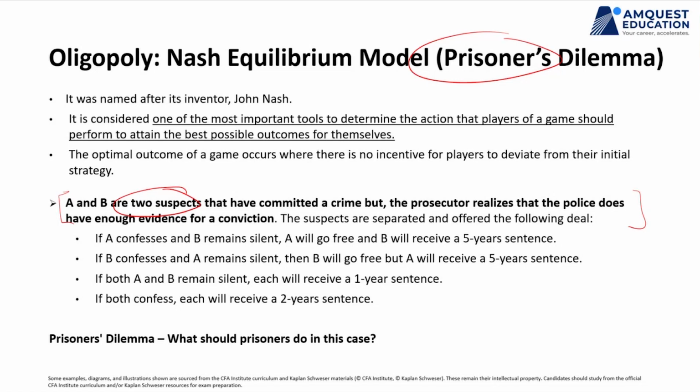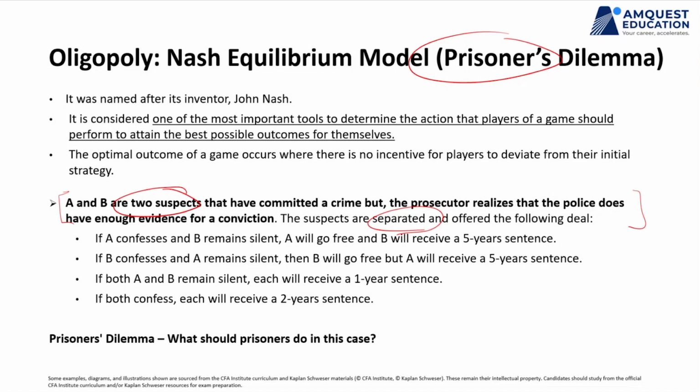Right? So what do police do? They will separate the two people. They'll say, okay, you two go to two different cells. And they'll pressurize one person. They'll tell A that, see, boss, he's confessed, you also confess, otherwise you'll go to jail. Or they'll tell A that, boss, you confess, I will give you freedom. I will not imprison you. They'll tell B also the same thing, that you confess. If you confess, then A will get caught and you will go scot-free.